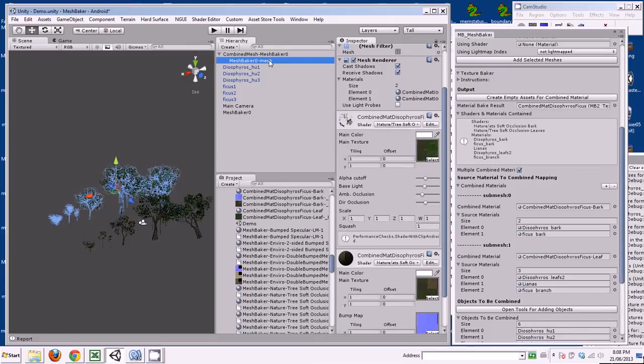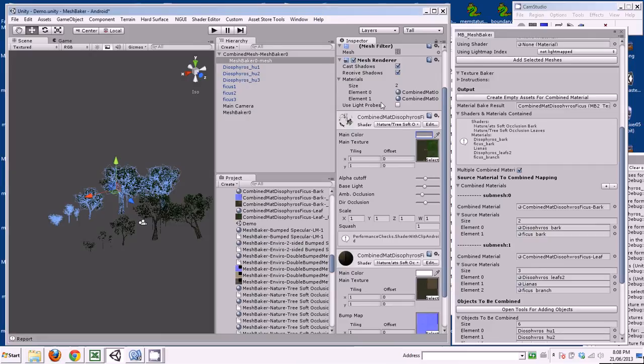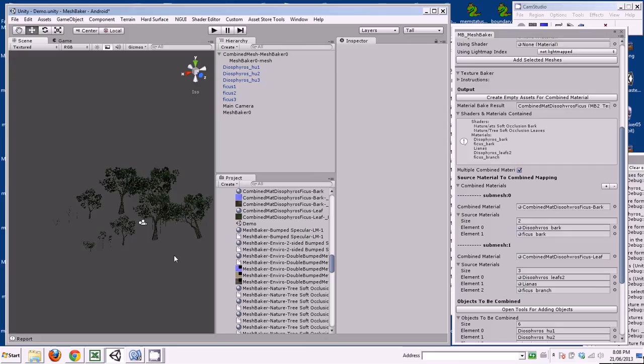If I look at my combined material, the sliders are different and the main color's different. So let's make this more of a gray. And then the sliders, I'll try to arrange them about the same as the other one was. That looks a lot better. So my trees look almost the same as these other trees now.